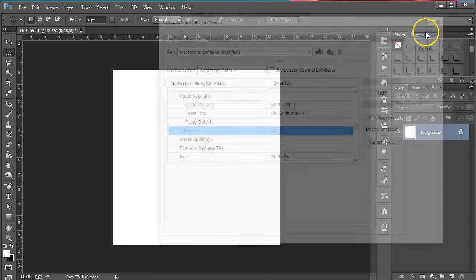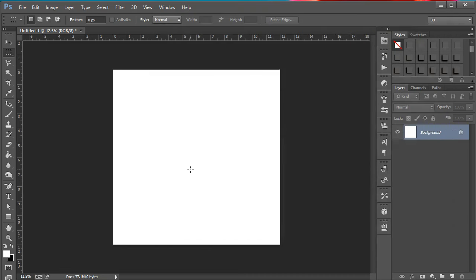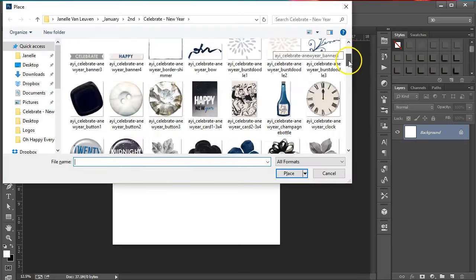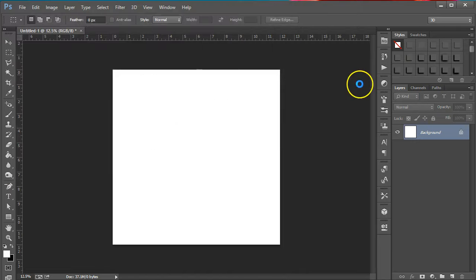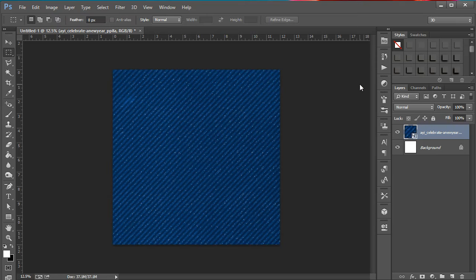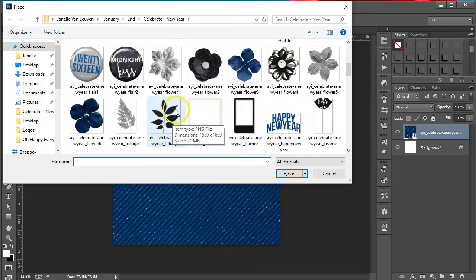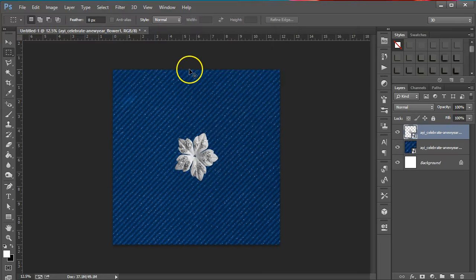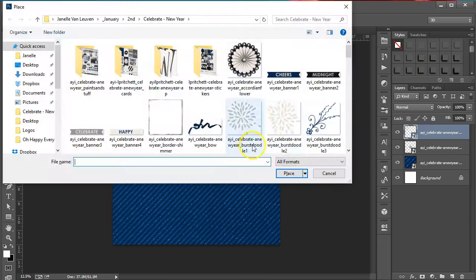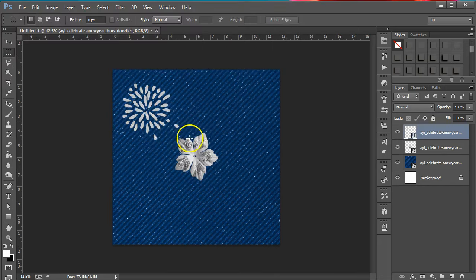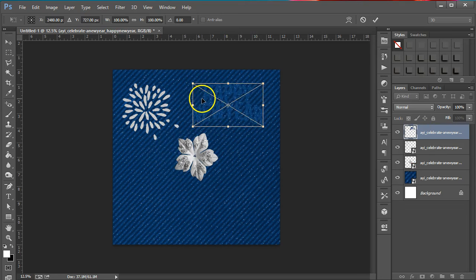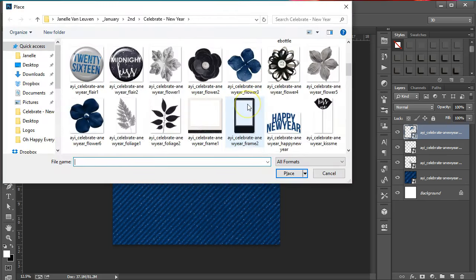Now I'm going to go ahead and say OK here, and then just show you. Now when I hit Control /, it goes ahead and opens up whatever folder I was in last, and then I can just click on my papers or my elements and start adding them to my document. And Control /, let's see, maybe I want this flower in there, and again Control /, kind of like this. And for me, it's so much easier to hit those two buttons together to bring in new items than have to go to File and Place every time. This is how I work and how I do it.